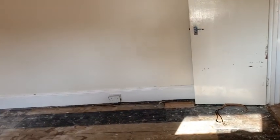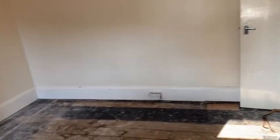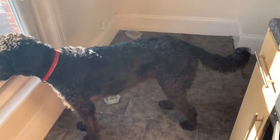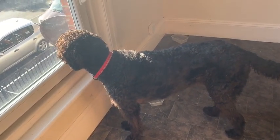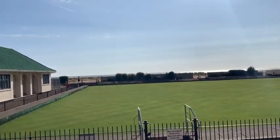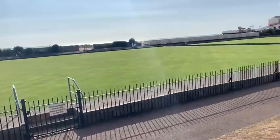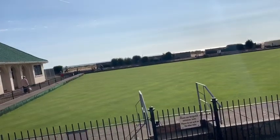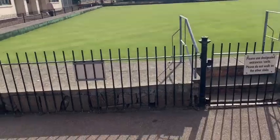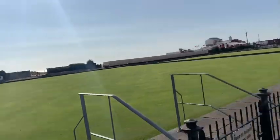But because I'm thinking about this as a little holiday bolt hole for myself, I'd rather just put a sofa bed in here and have that lovely bedroom and then this lovely lounge. Might get an estate agent round to give me his opinion. What do you think, Ollie? Wow, this is literally a 1-minute walk. The dog is just in heaven. I'm definitely going to change that flat to a 1-bedroom flat for me. Just makes me feel really happy.